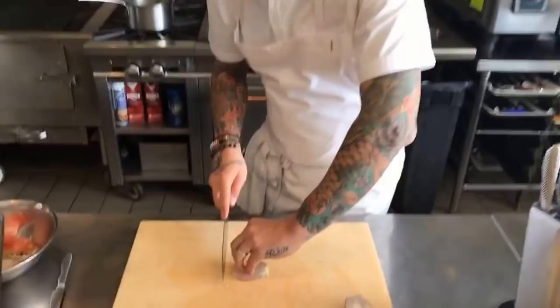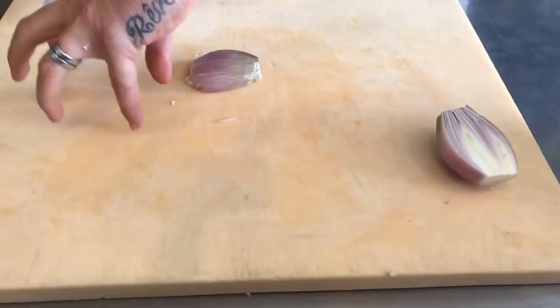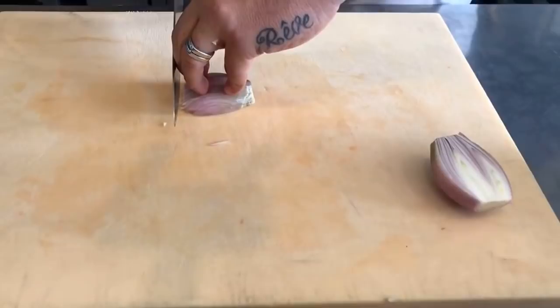Okay, so after, same thing. I put my knife here, my finger here. The big picture is like that: you have two fingers behind and three in the front, and you really hold it like that. And again, same thing, blade.